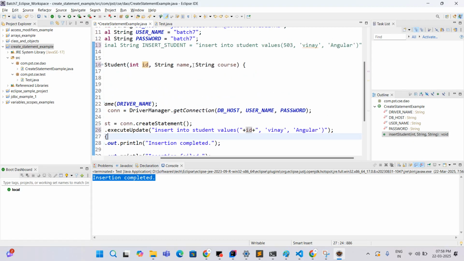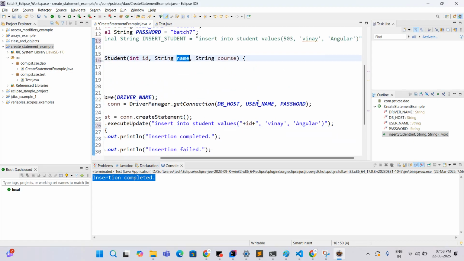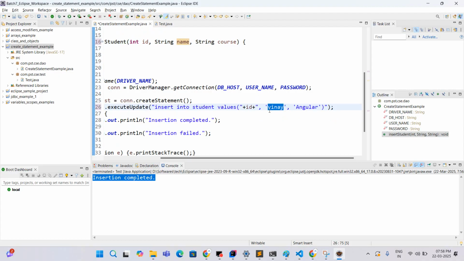Then this one, right? Again, instead of Vinay, I need to pass name here. So plus, here I am passing the name variable. So I need to break the quotations, right? Before plus I need to close this and open after plus. That's all.